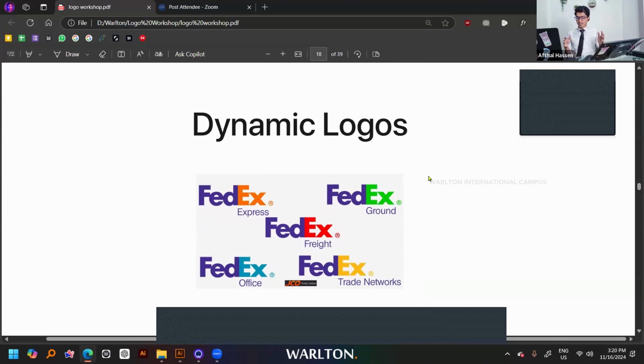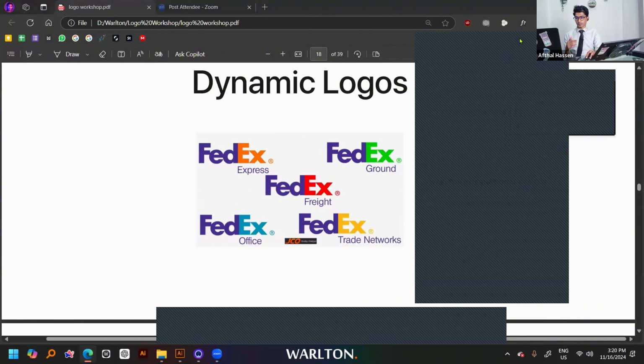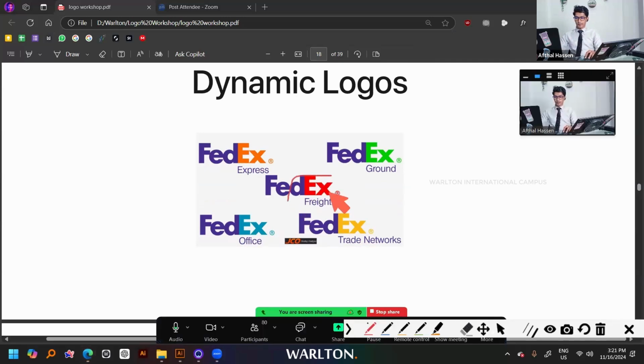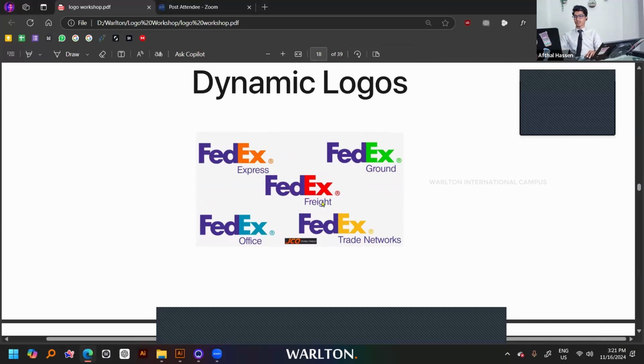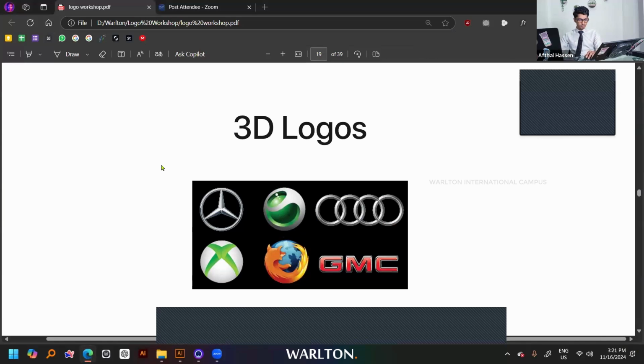Then since the company name is the same, but we provide different services, we should create dynamic logos like this, which will look the same, but using the colors you can make them look slightly different. That's dynamic. Moving on, 3D logos, which are nowadays very much outdated.